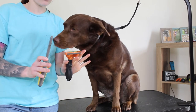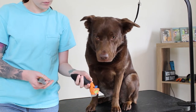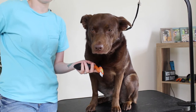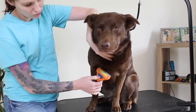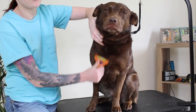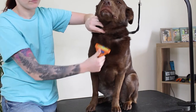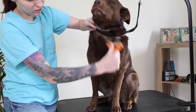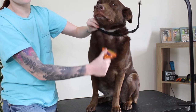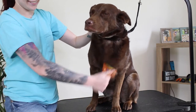Now that Miss Raya has sniffed out the tools and figured out what we're going to be using on her today, we're going to go ahead and get started. You want to start by holding the skin pretty tight so you don't rake over any loose skin — you don't want to hurt your pup during this process. This should be a good bonding experience for the both of you. As you can see, the Furminator is grabbing all of that loose undercoat pretty well without making your baby go bald. If you use this paired with Furminator shampoo and conditioner, it's going to help reduce shedding up to about 80%. Nothing is 100%, but 80% is pretty darn good.